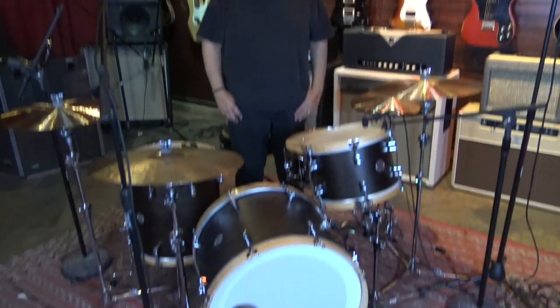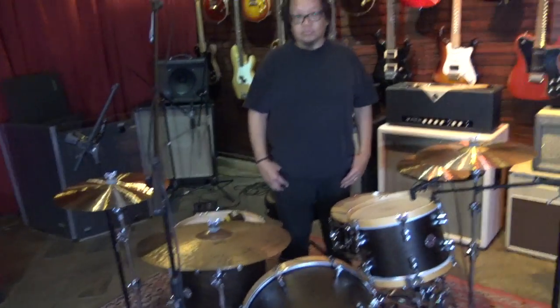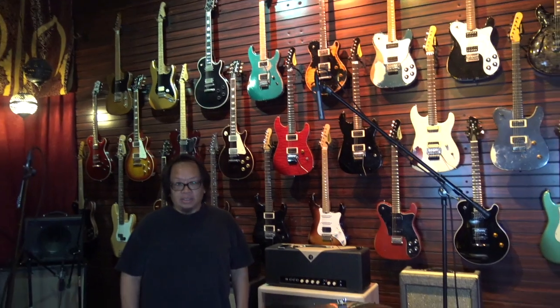So we got some mics set up. Yes. Mics on the kick, mics on the toms. We got some overheads going. Tell us about overheads, because overhead miking, that's ultimately your sound.